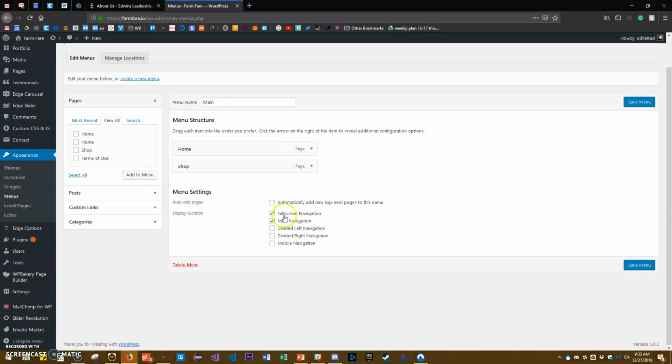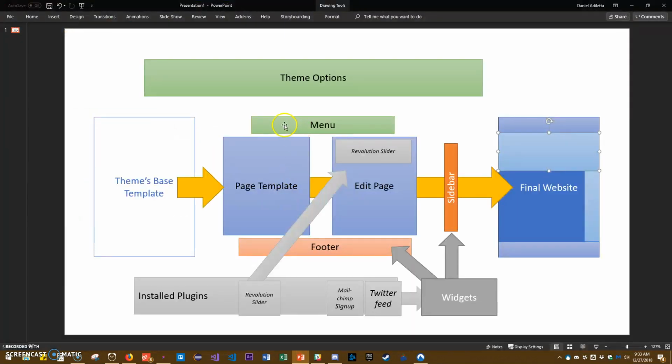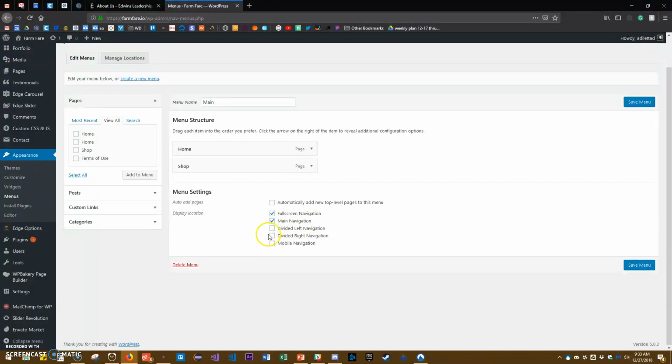Your theme may also create new places to have a menu. So you might have just one menu here, but there might be a tiny little top navigation menu that has like social media links on top of your primary navigation. So there may be extra navigation menus that are different for different needs. You might have a special one just if the screen is really small and it comes up as mobile navigation.